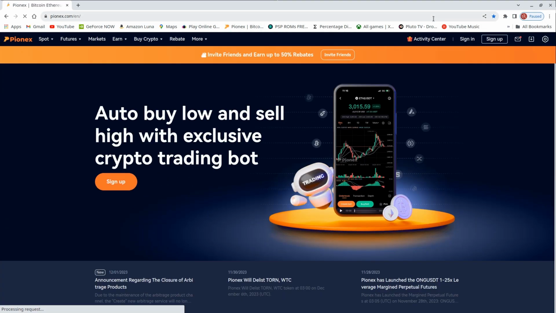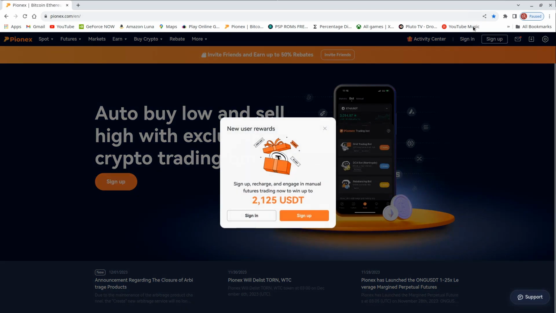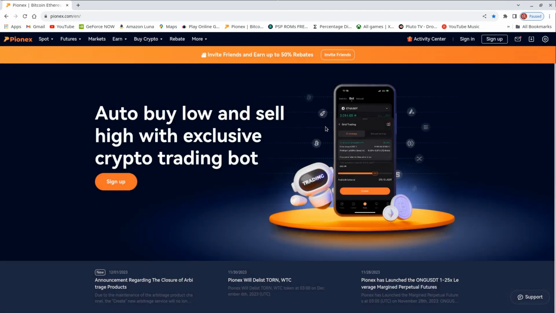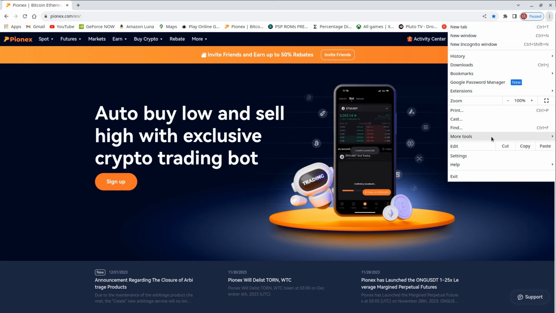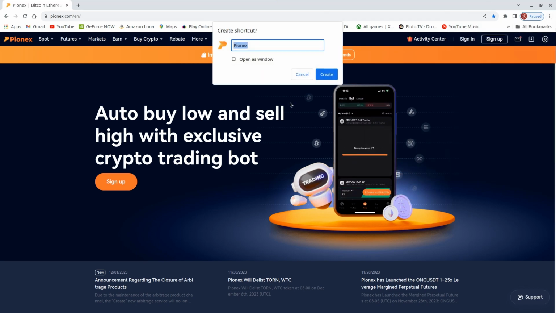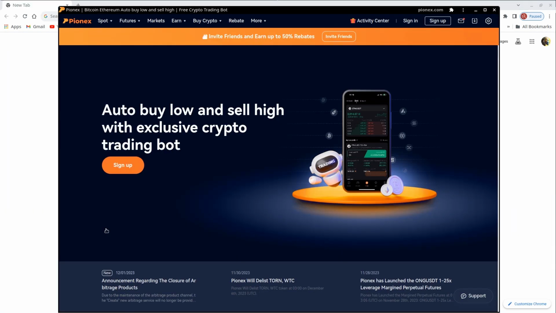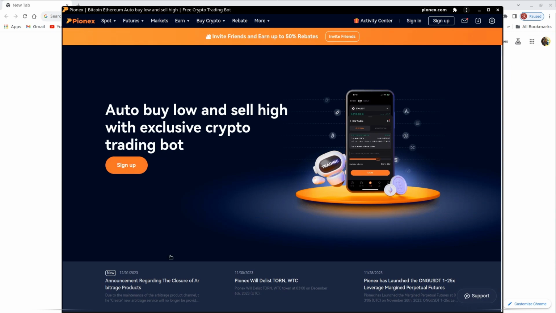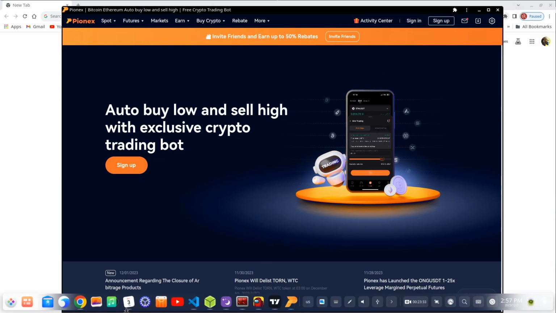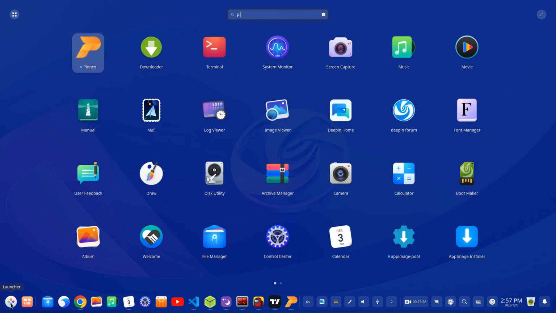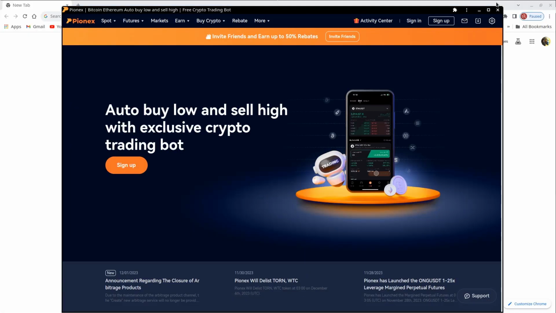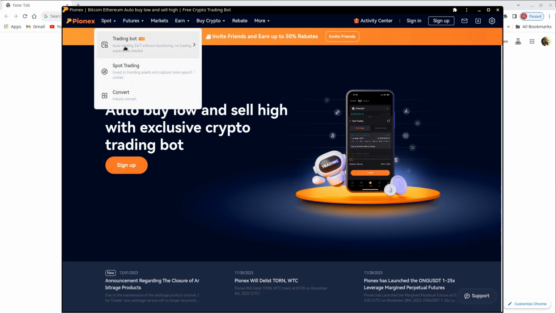Now, originally, they're not going to give this to me because it's not a part of their plan. But using DEEPIN 20.9, as far as I know, and this Google version will give you the icon, and it won't be one of those cheesy icons that Google usually gives you. It'll be something that you can actually use. See, there it is. But I want to locate it here. Oh, okay, so there it is. So now I can send it to the dock and it'll always stay, and I can do some trading and stuff like that. And so that's what's cool about that.